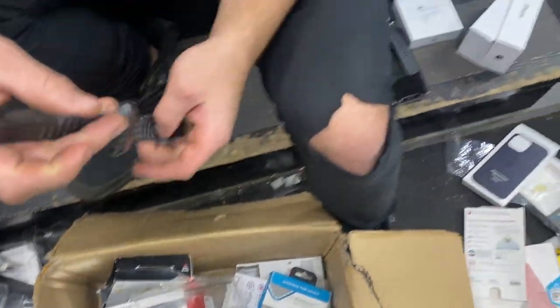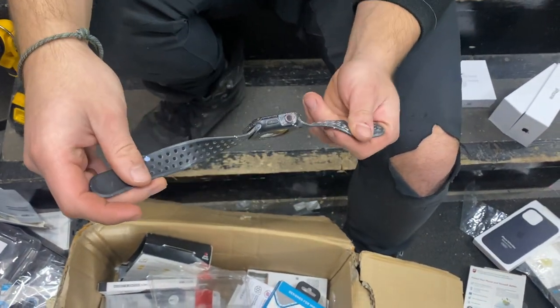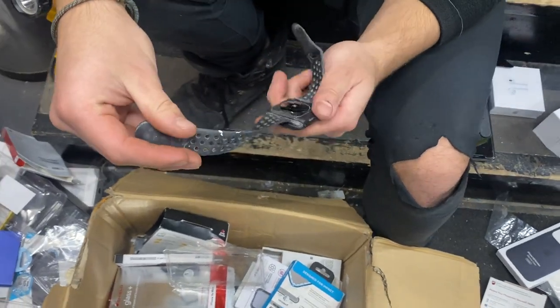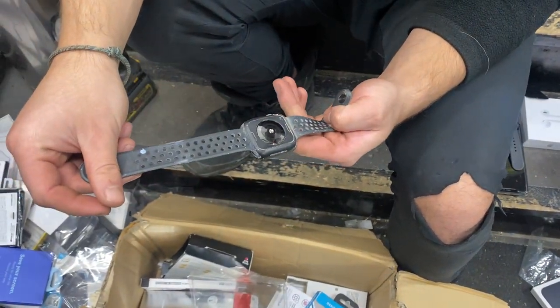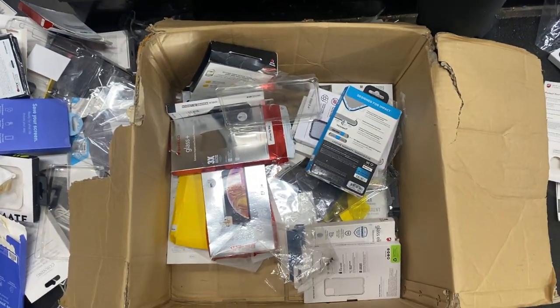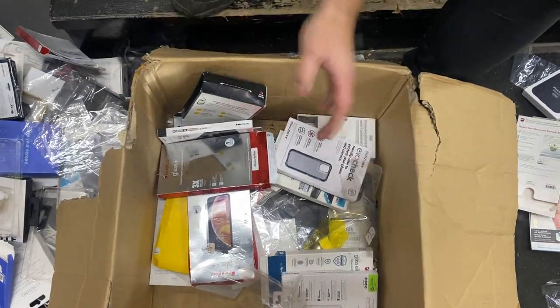Dude, two freaking Apple Watches. That's crazy, dude. This one looks pretty new too. What do you think, a Series 5? Yeah, definitely has to be. Maybe a newer one. I don't know. What's the newest Apple Watch? I'm not sure, man. I haven't checked lately. Me neither. So, if anyone knows, drop a comment down below. Let us know. Dude, this is crazy. We can find a lot of stuff. This is freaking crazy.